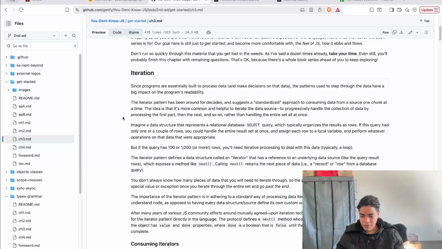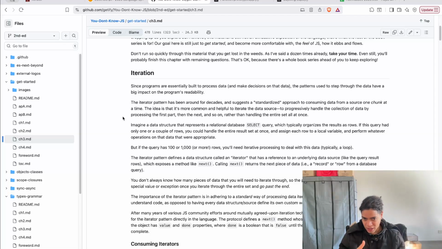So the iterator is going to act on behalf of that. It's going to help us navigate through a sequence, through the data, through a map, and then process that data.